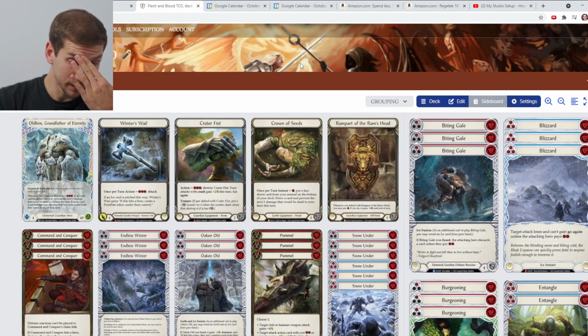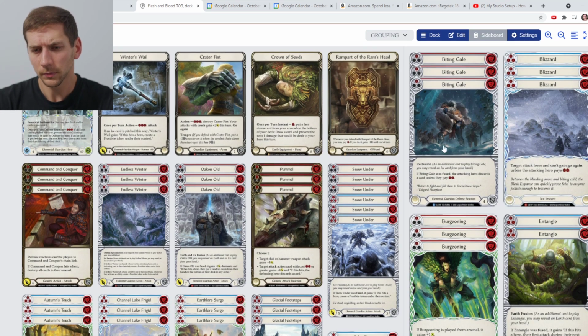All right, looking at our side deck cards. Biting Gale, amazing against some of these decks that start with an attack and they have their whole line planned out. They're not just going tall on you. Biting Gale can be amazing there. I'm a huge fan of this card, and it costs 2, which means you have an additional pitch open to either do Crown of Seeds or your Rampart of the Ramhead.